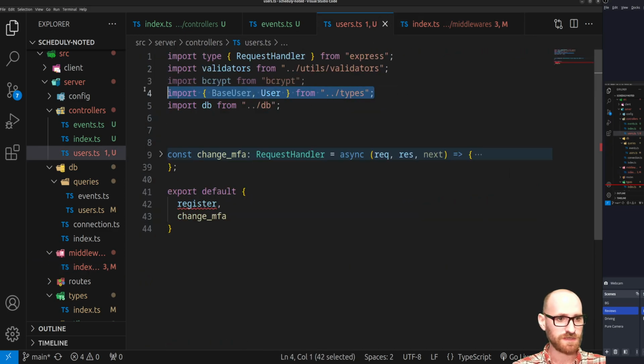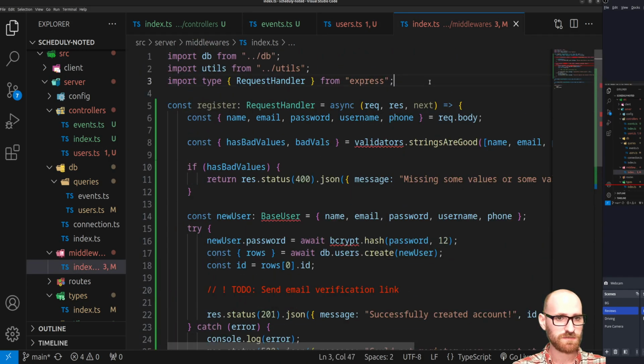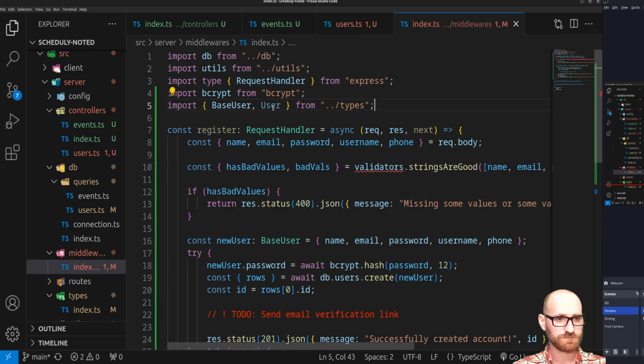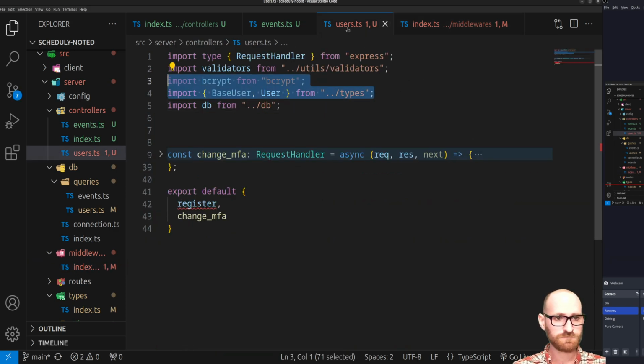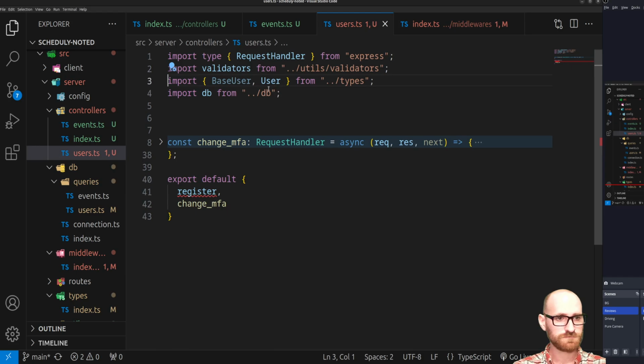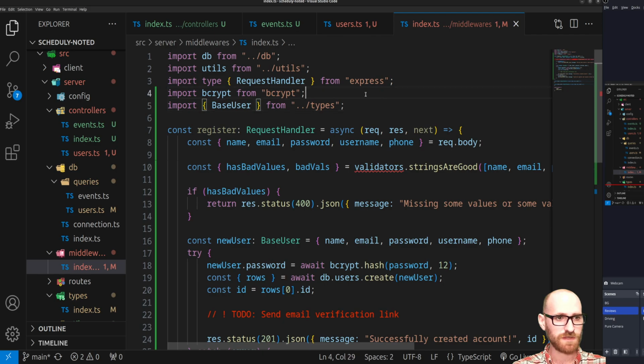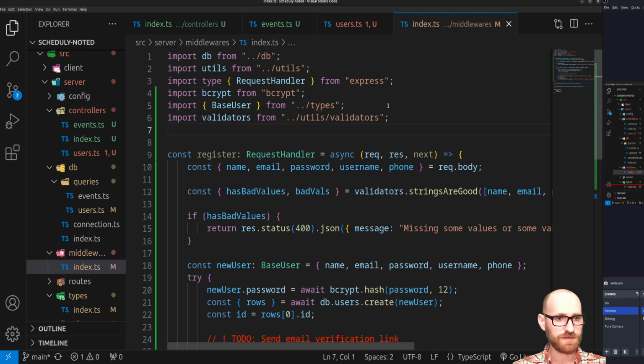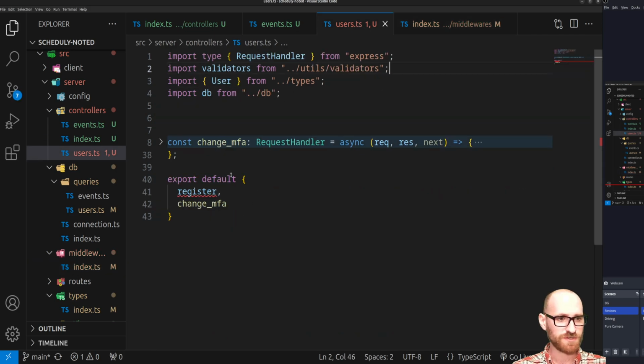And what I can do here is take any unused imports, paste them here, and I need validators and DB in here as well. I already do have validators. My import structure is disgusting at the moment.